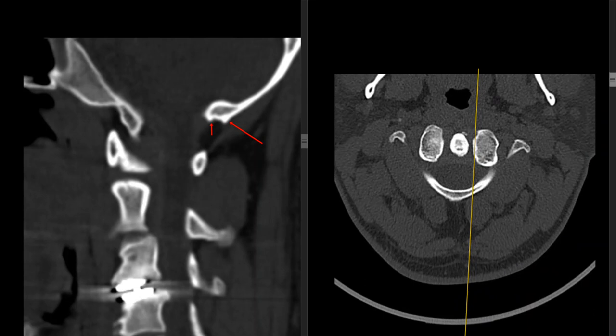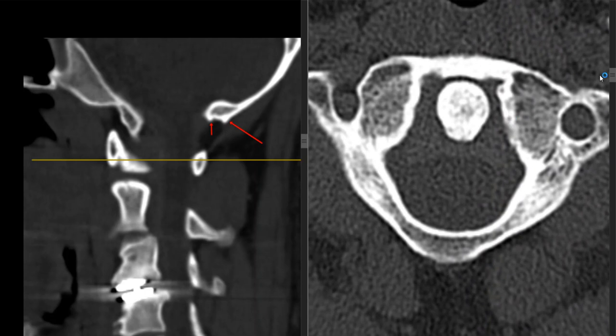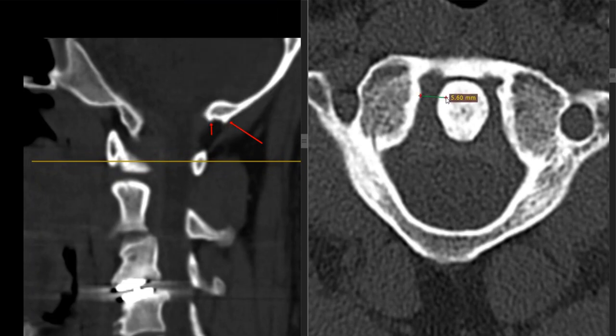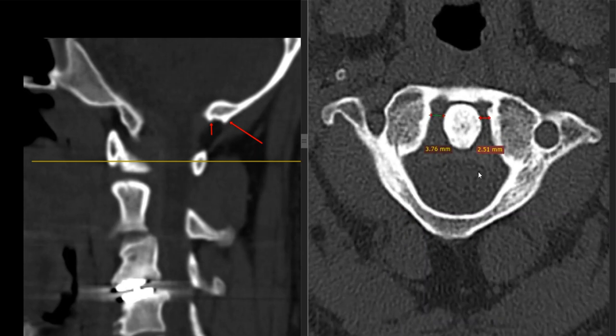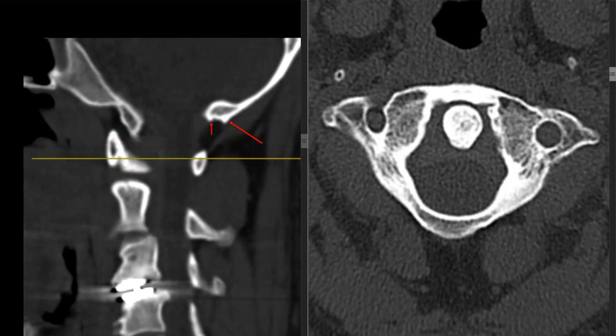So the question, of course, is do these things actually mean anything? Now, this is the next portion of the view here. This is not bad. So this is where the middle of C2 is, and you can see a little calcific spot, but again, you could be slightly turned. So these numbers are not the best. So what I normally do is I dance around to see what's going on.